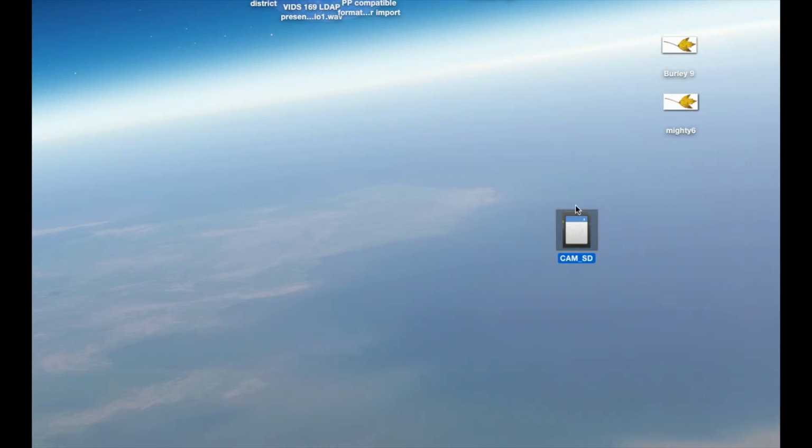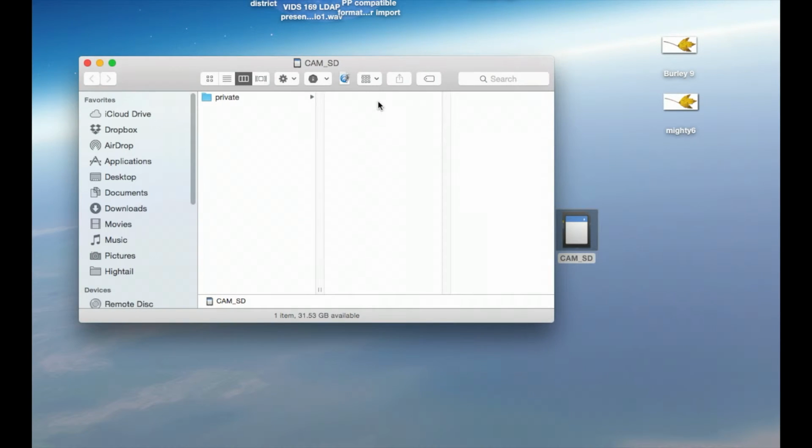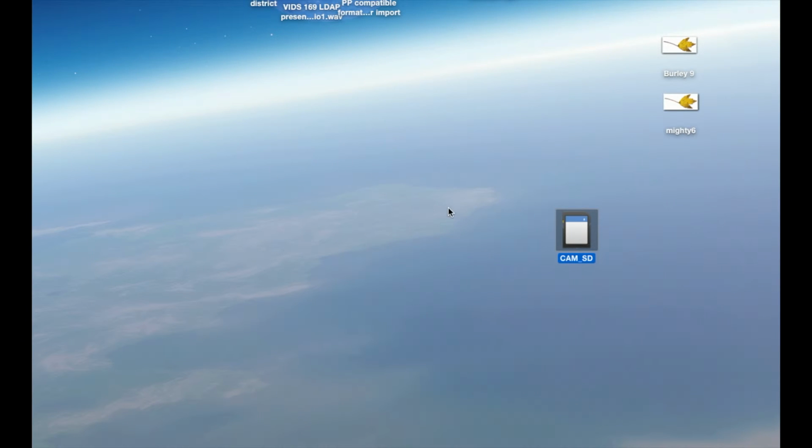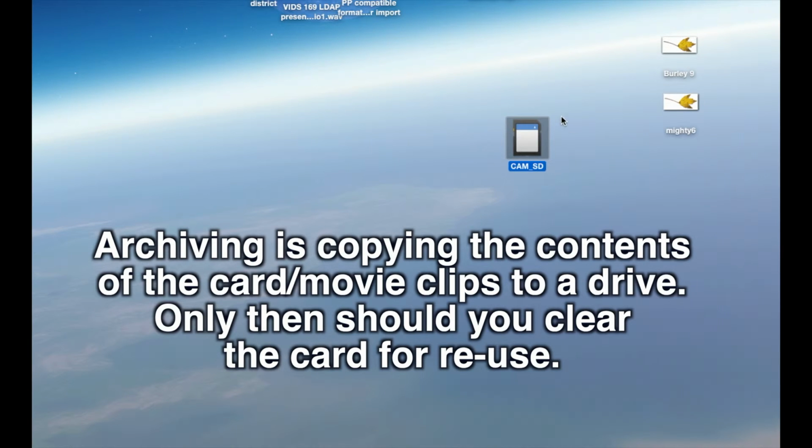Even though the contents of this look like a folder, it's really like a little application. You have to be very careful that you don't just take the parts out, because guess what? If you just use some of the parts without the rest of the application to support it, it's not going to work. So very bad news. Okay, so what is the proper way to save this? In other words, to archive this on a hard drive.